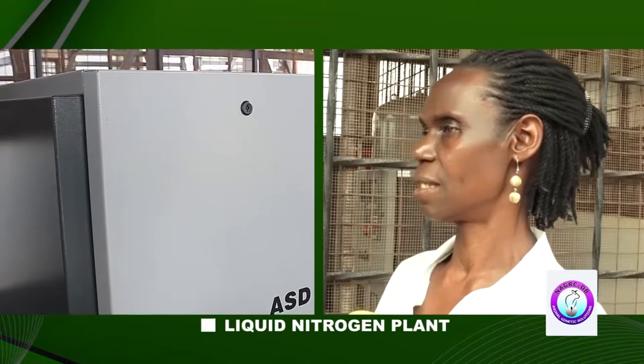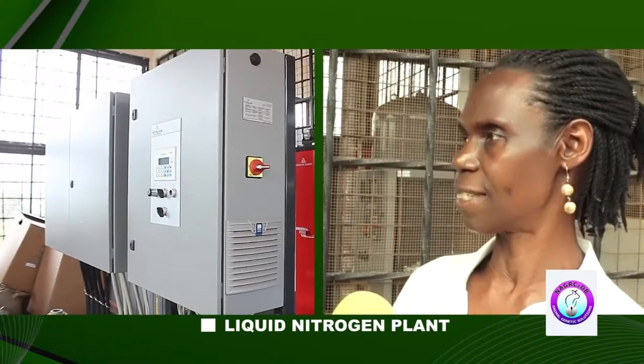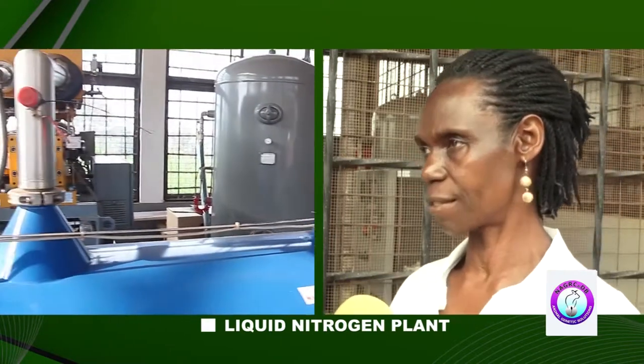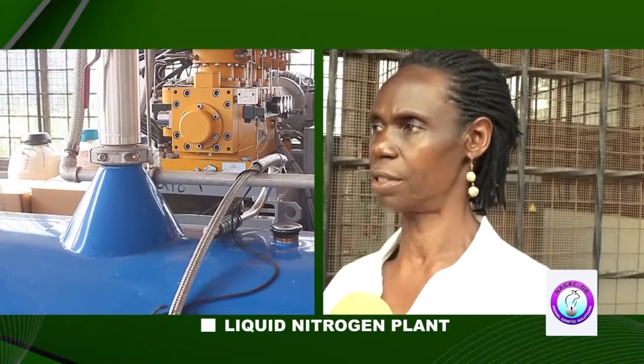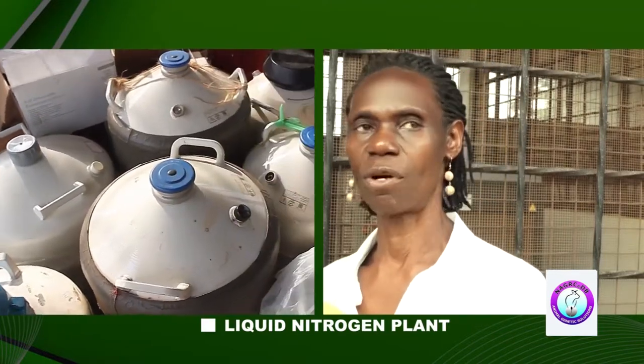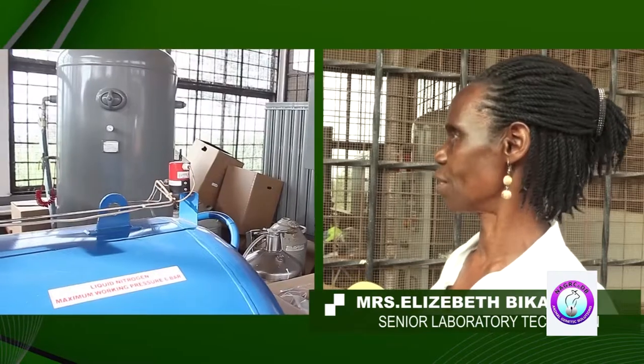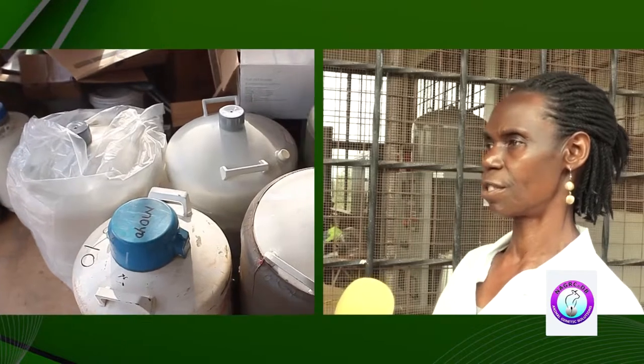Dry nitrogen gas is put within the cryogenerator. The cryogenerator is supplied with chilled water from chillers. That water is supposed to go around within the cryogenerator to remove the heat. Because as we are working, there is a piston and displacer that work together, compressing the nitrogen gas. So it creates heat, and the chilled water is the one that removes that heat. We remain with a good temperature for turning into liquid nitrogen. At a temperature of negative 196 degrees Celsius is where the nitrogen is produced from gas.